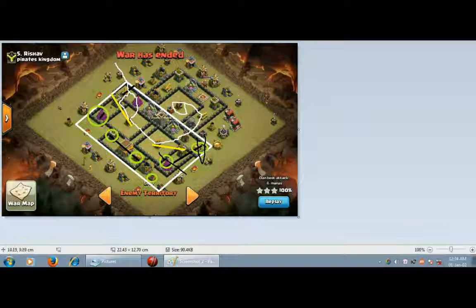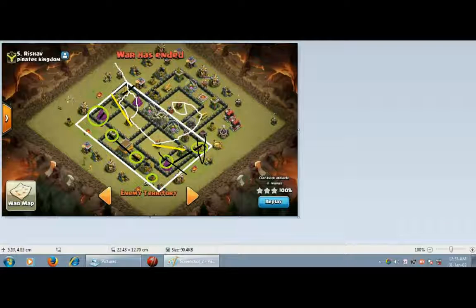The reason why he does not do anything is he has only 17 hog riders. Now look at the section of the base that he wants his hog riders to deal with, and he is bringing only 17 hog riders. Of course he's a skilled attacker and he does pull it off even with 17. He also brings 5 hog riders in the CC, so that does help. My handwriting will always stay bad, right? But if you are the attacker, you are going to bring in more hog riders and you want to deploy them on those back-end defenses, guys.